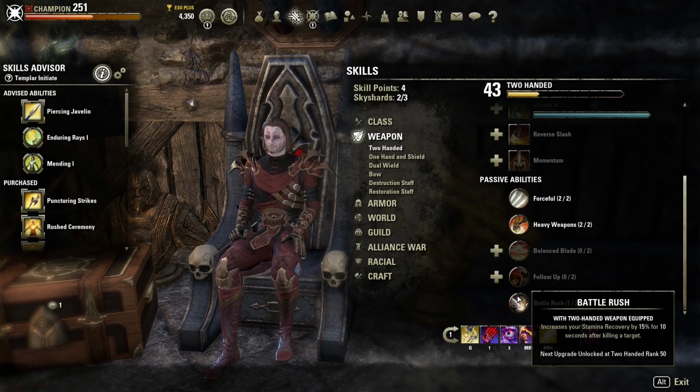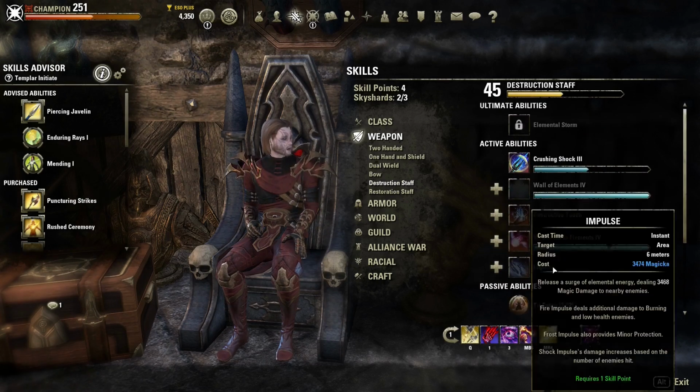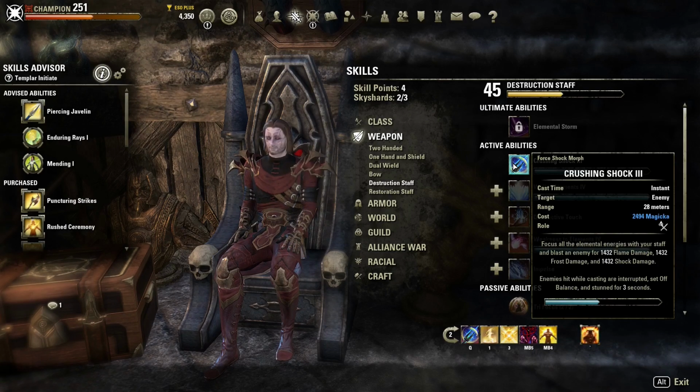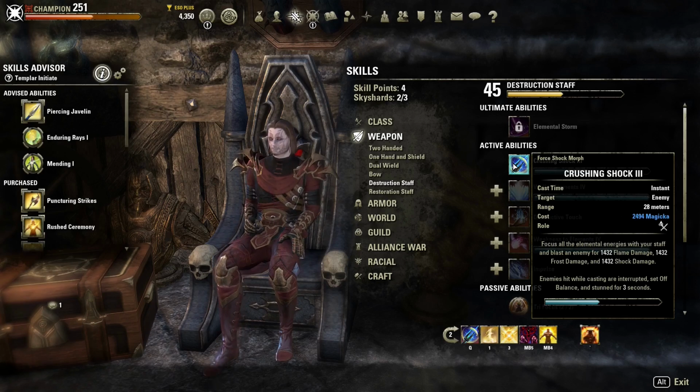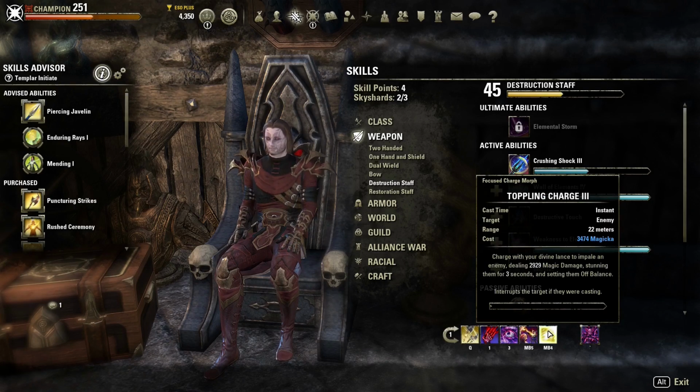So now we're going to talk about our back bar once again, because ESO has 2 weapon bars, and we're going to go through it all, because a lot of these abilities are spread out. Now, Crushing Shock focuses all of the elemental energies with your staff, blasting the enemy for 1500 of all 3 elements. So that is 14,000 or 14,500 damage, roughly, and it sets off balance. Remember, we're already running an ability that sets off balance. So remember that if we're setting them off balance, we might as well hit them again and stun them.